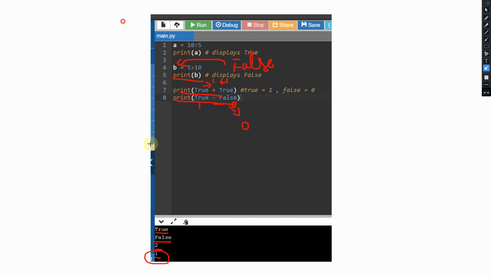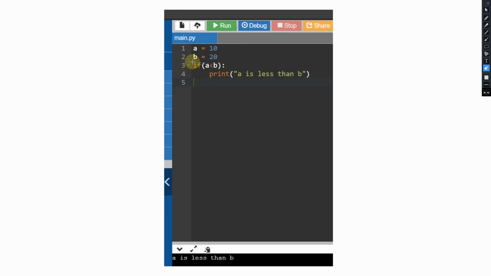Alright, that's all about this video. Just the Boolean data type, a basic data type in programming. Just remember, true means 1, false means 0. And remember this if statement; I'll make a detailed video about it in upcoming videos. But just know that if this statement is true, this will execute. If this statement is false, this won't execute. That's why a less than b means true.